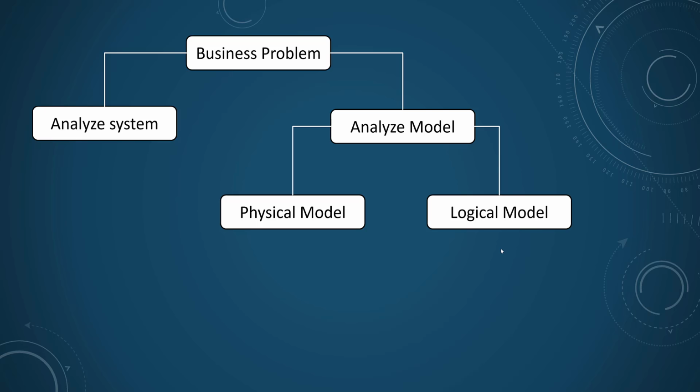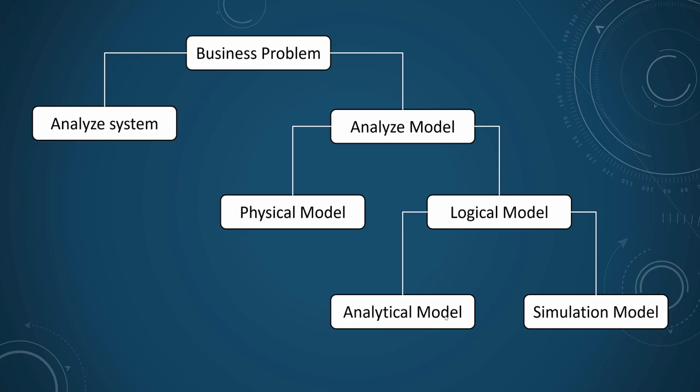It's a bunch of mathematical equations with which you try to represent the actual system, and you have two different possibilities again. So you have an analytical model. Say, for example, if you have a production system where you want to come up with a reorder point solution. So you want to make sure that you reorder a part that's needed for production in such a way that you don't run out and bring the production system down because of lack of parts.